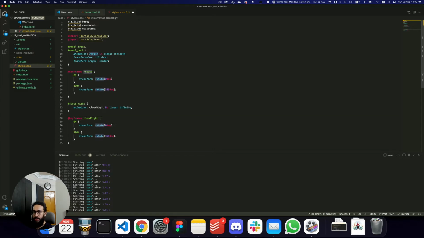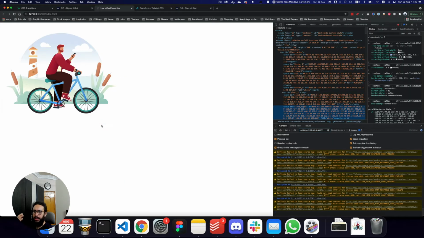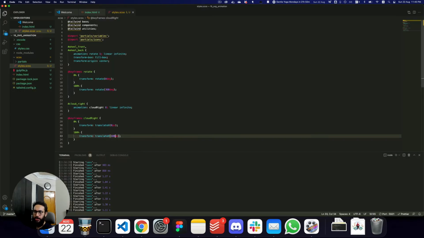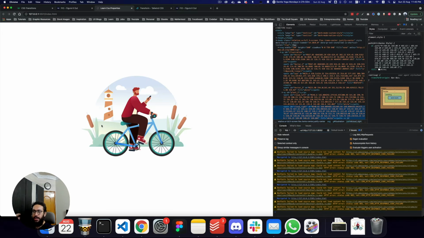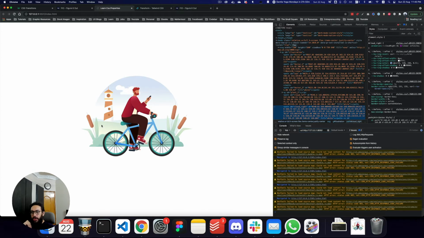So I'm going to say it's going to translate X, and the translate X is going to begin from 0 pixels. And it's going to actually end at, let's say, I don't know, 400 pixels or something. So let's just see how that looks. Obviously, we can tweak it afterwards as well. Sorry, not 400, because 400 is actually going to take it further to the right, to the left. So 400 to the left, I think that's looking pretty good.